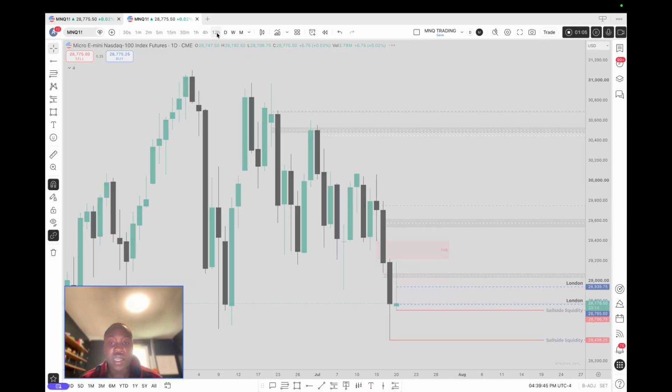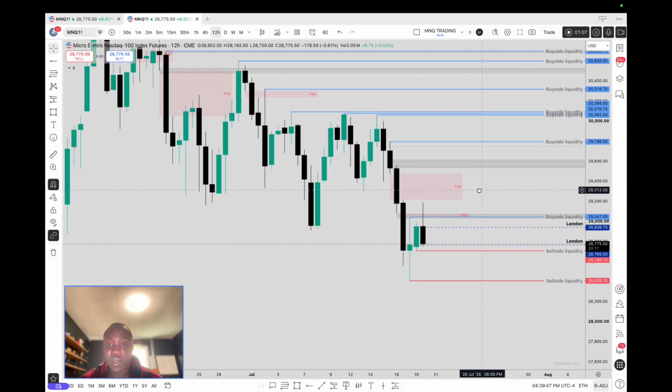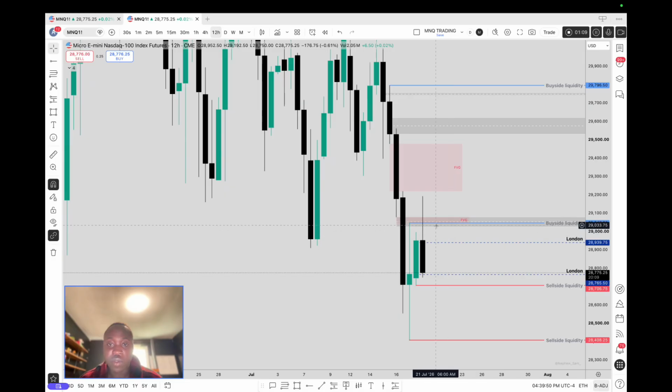And then I dropped down another time frame, right? So I saw we had these 12-hour gaps here in proximity. So what I was waiting for is for us to come into these 12-hour gaps and then begin to go lower. Just because of the nature of these high time frame gaps, they're very responsive or reactive, I guess. Whenever we come into them, we can pretty much guess like 75 to 80% of the time that it's going to react in the direction that it was formed.